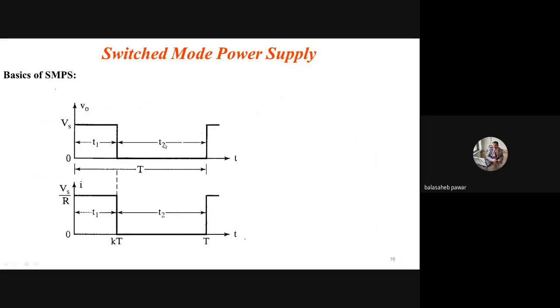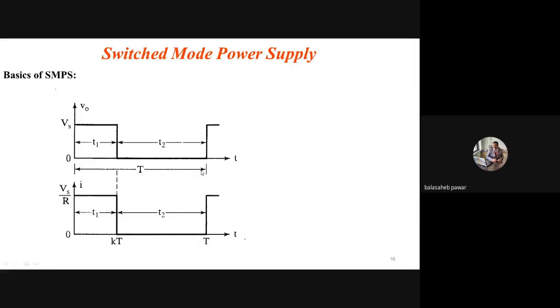Now, how much will be the output current? It will be simply the available output voltage divided by the resistance of that resistor, that is R. So the second waveform is shown for current. You will observe its amplitude is non-zero whenever there is output voltage across that R. Otherwise, when voltage is zero across that R, current flowing through the R also remains zero. And that total time period is shown as capital T.